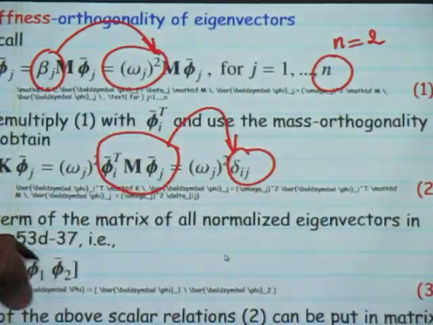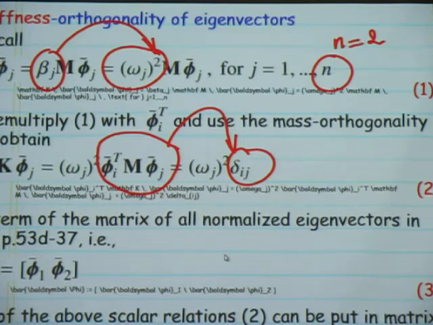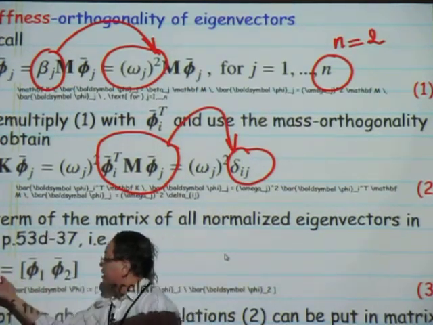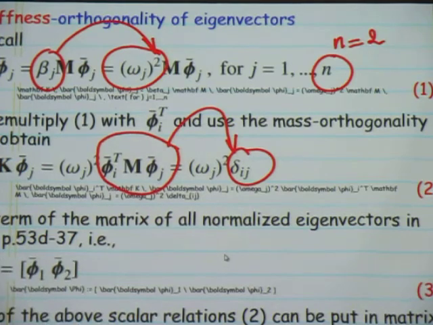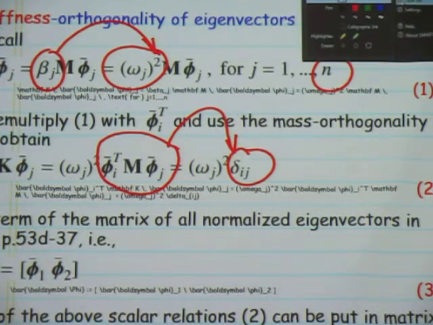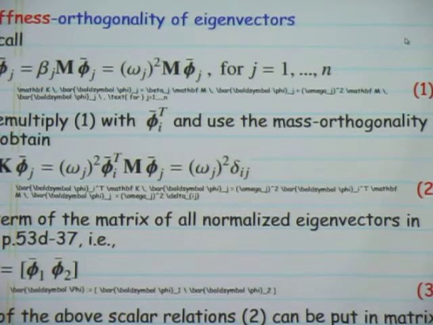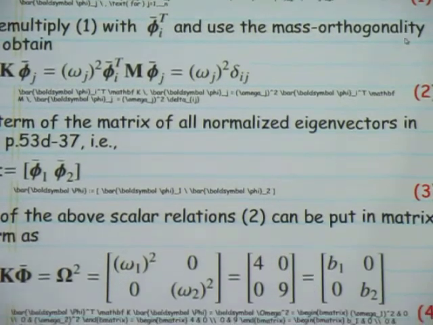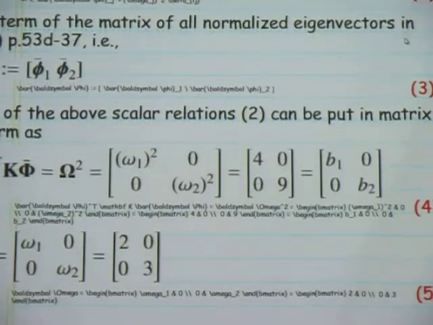Fine. So that's the goal of all of these. And so recall again the matrix gap phi bar with the two columns being the two normalized eigenvectors with respect to the mass matrix. Pay attention to the words, the terminology that I use, because these are very descriptive. Okay, so let me go up here.